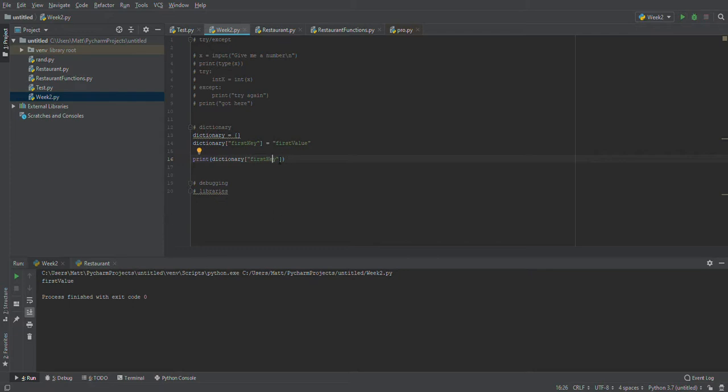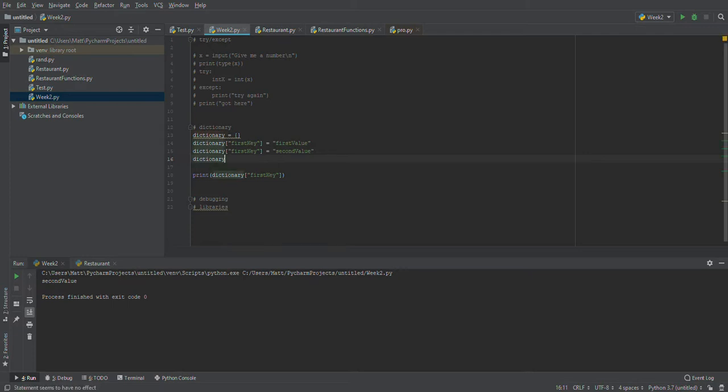However, these have to be unique, kind of like variables are unique. So if I assign a different value to this key, it's going to overwrite that value. So first value is no longer there.